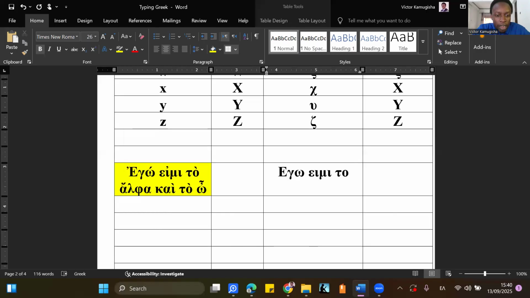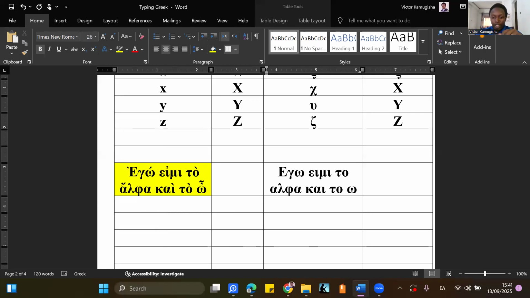Now alpha is the first one, then L for lambda, and then you press F to get the phi, and then alpha again, press space, then K, which is kappa, alpha, iota. So kappa is K-A-I.